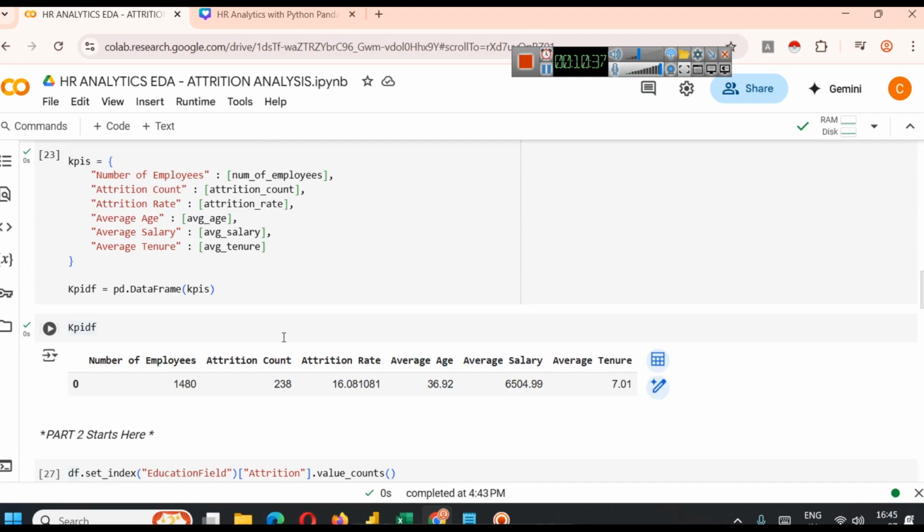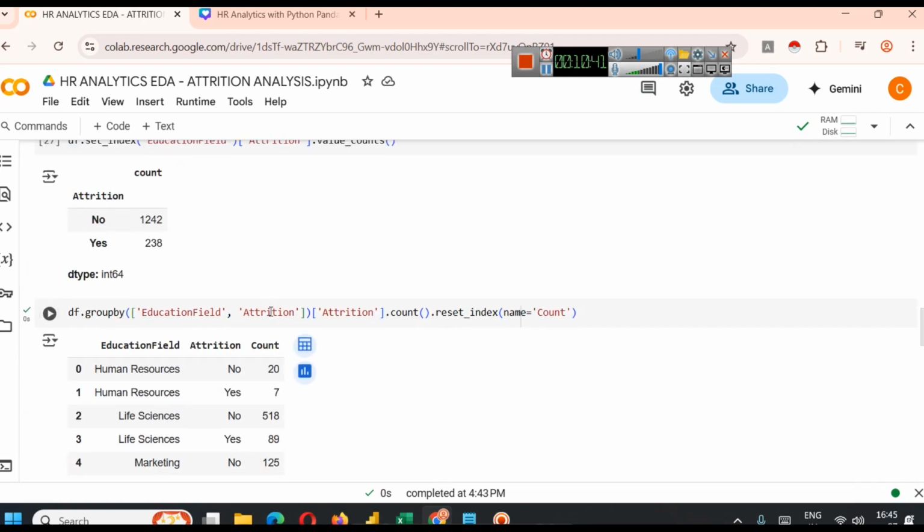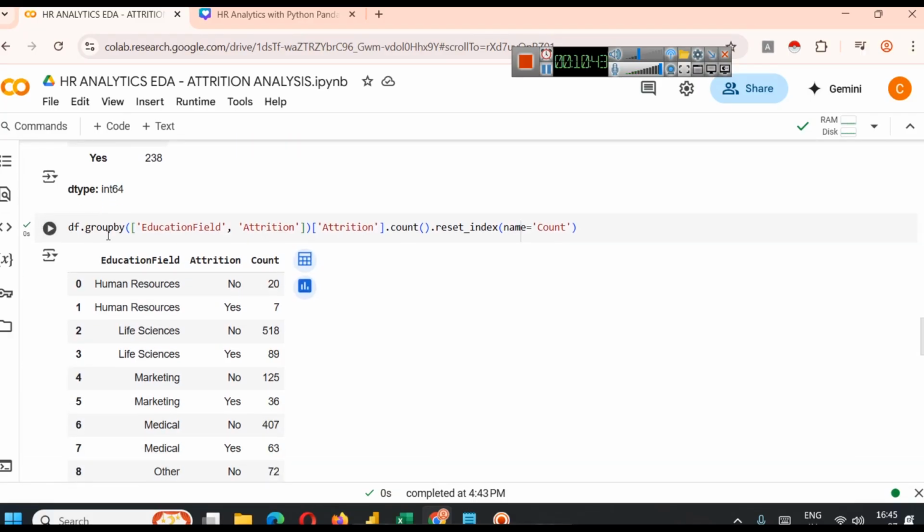The simple way of creating that is: first you group by selecting two categorical fields, then you select any one of them for which you have to count how many times it has appeared, because we are using attrition count.